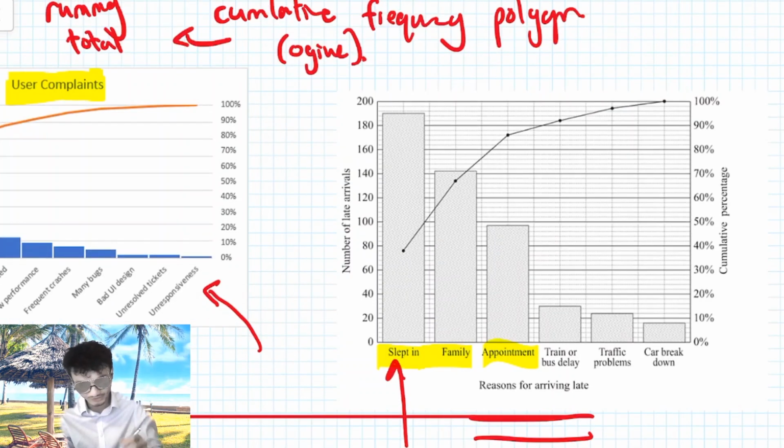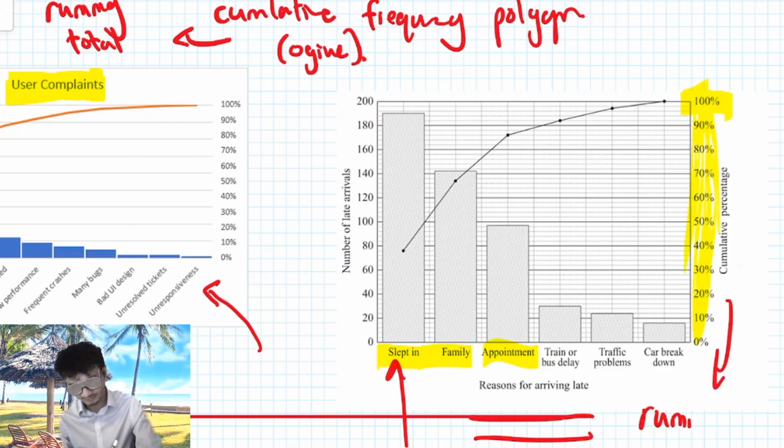But again, just reading this graph, you have to be careful when you're reading this, because we know that there's a percentage over here, but it's a cumulative percentage. So remember, what does that mean again? It's a running total. Yeah. So I know that 100% of them considered all of these, right? What percentage considered sleeping in, for example? Well, if you look at this dot over here, and you try and align it to the right side, it looks like it's roughly, a bit tricky to see, maybe 30-something%, or close to 40.